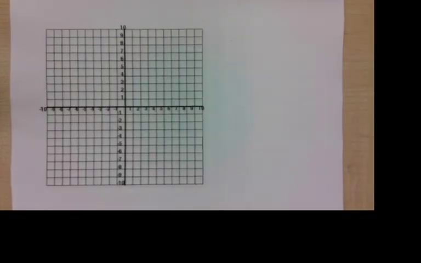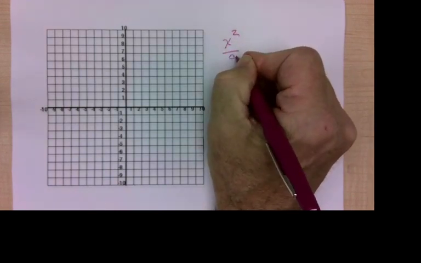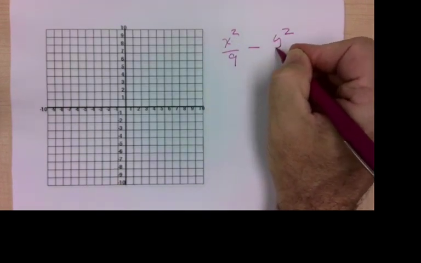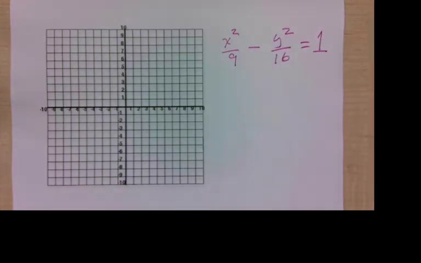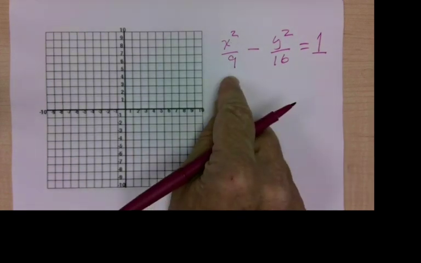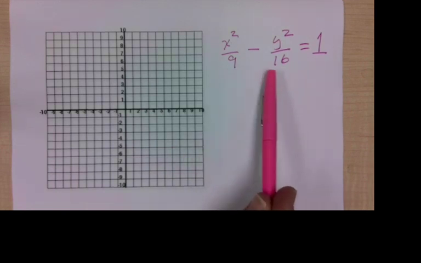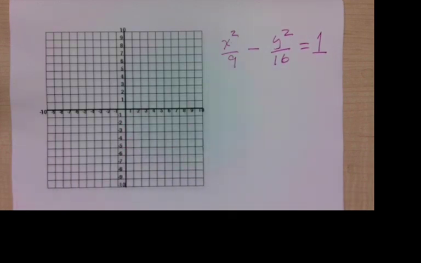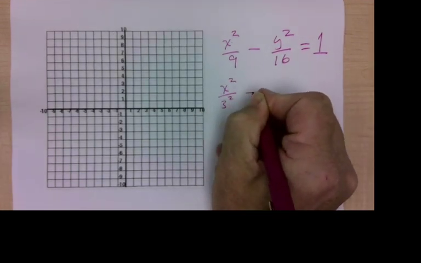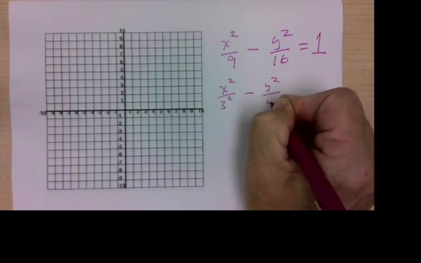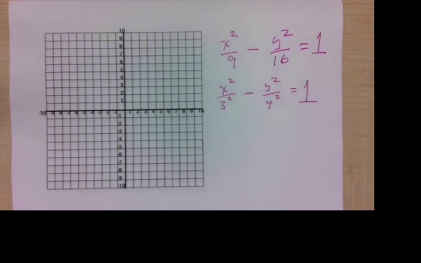So we're going to start with the following example. If I have x squared over 9 minus y squared over 16 equals 1, this is a hyperbola in standard form. X comes first, that's going to be important. We're looking at the 9 and the 16. So 9 is 3 squared, so rewriting this as x squared over 3 squared minus y squared over 16, which of course is 4 squared, equals 1. This tells me the span in the direction I have to go.